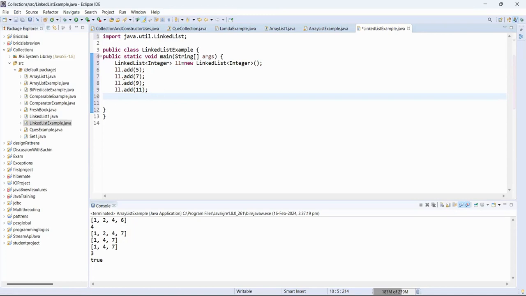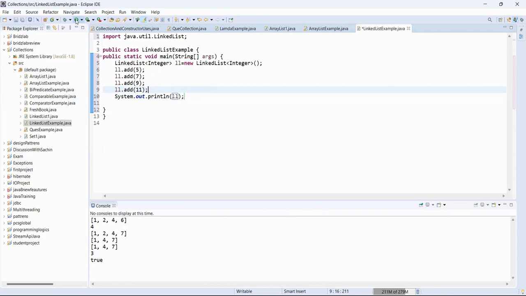Okay, these are the add methods. Add is a method to add values to the linked list, same as the array list. Now we will try to print this linked list. Let's run it. So we are getting the values from the linked list.